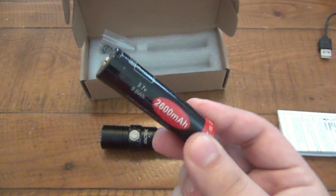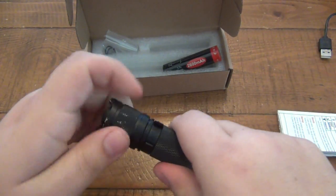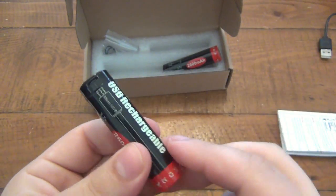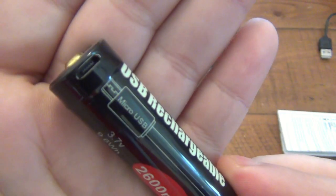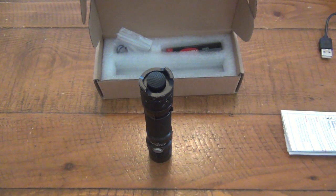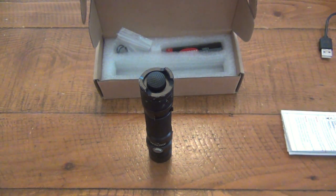So I contacted the company, and they sent me out a new battery. So it's literally the same battery. Let me pop this open and show you. All right, same exact setup. 2600 milliamp hour, same little charging port. And this one works totally fine. I was wondering if it was this new design with the charging port, maybe these batteries are weaker. It dawned on me that I did do an abuse test with the original battery and the light.